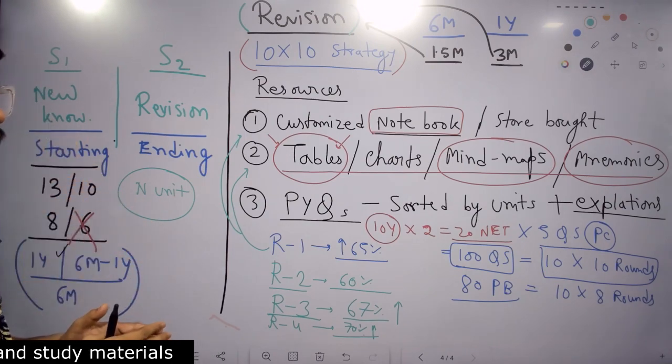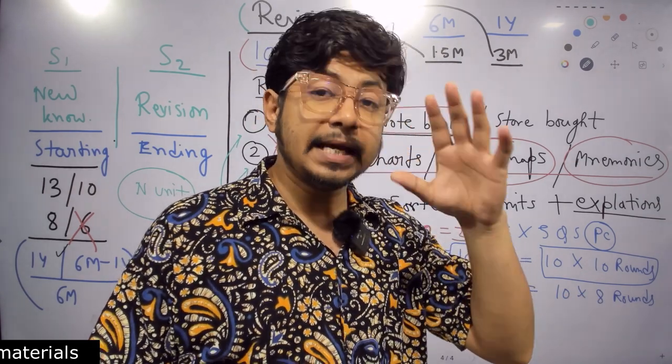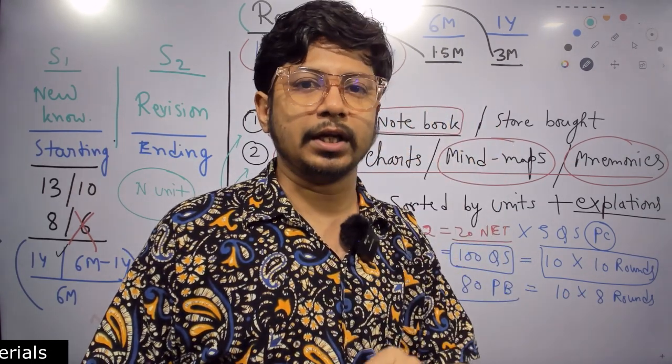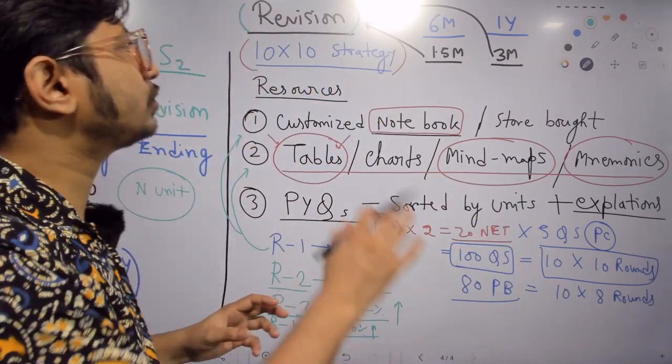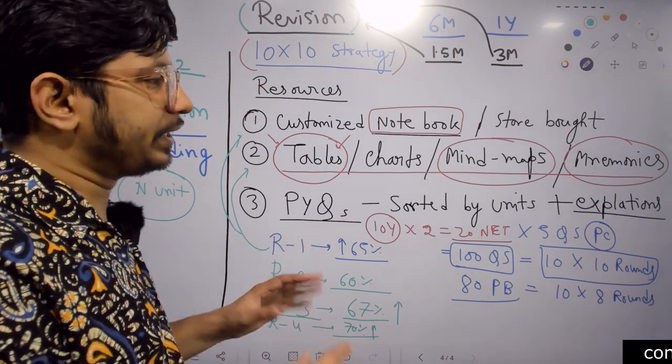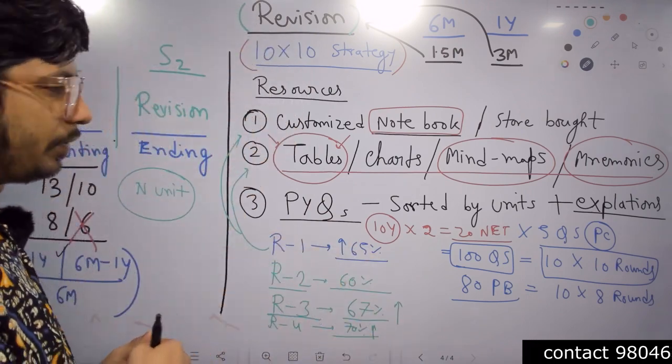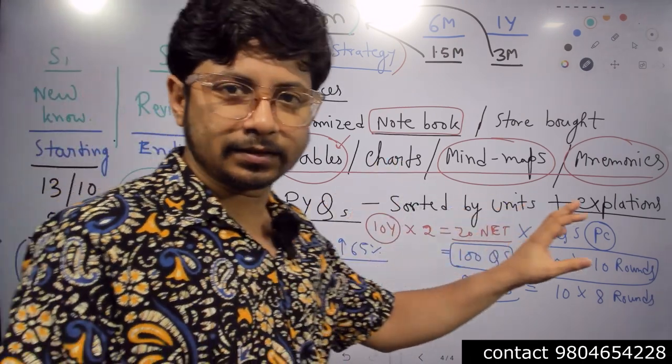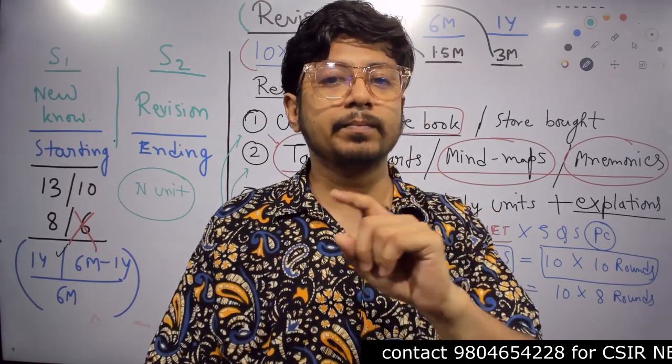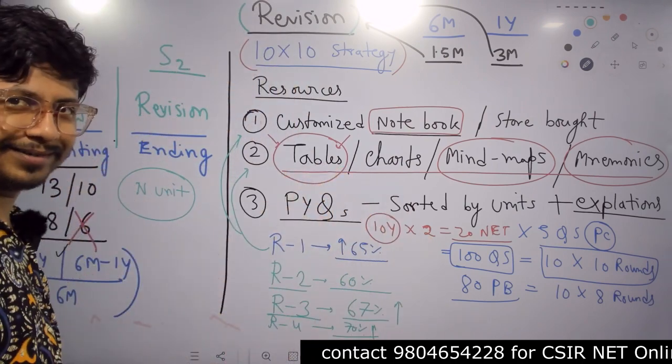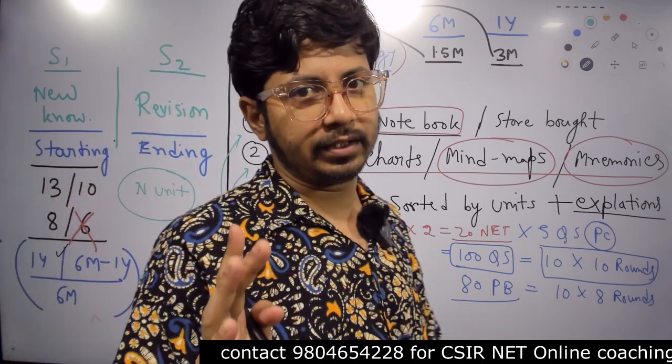You follow this system for the last two months because you have two months left now for the CSIR NET preparation in the upcoming times. Two months or one month - this time is very crucial for your revision. And like I told you before, the revision is the time where you should not read new topics. New topic time or new topic reading time is over. Now this is a time where you should revise the topic. And once you get this revision process done, because you are answering only 10 questions at a time, PYQs are most important and the resources are very important. So utilize this and you will definitely get a better score and a chance to win at CSIR NET examinations.